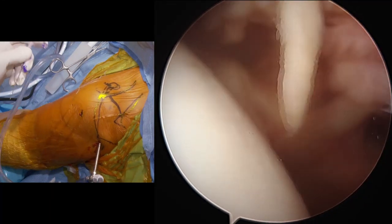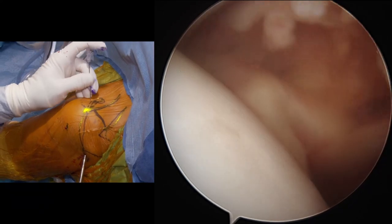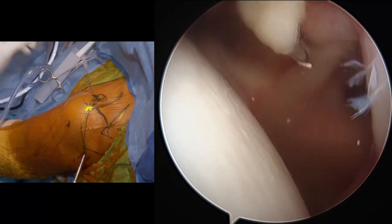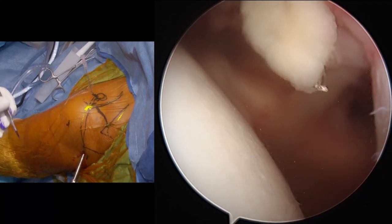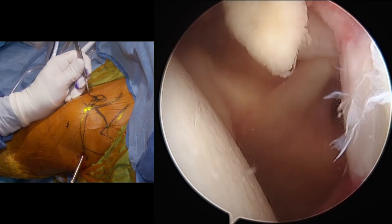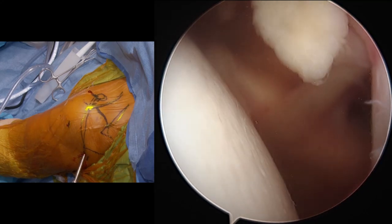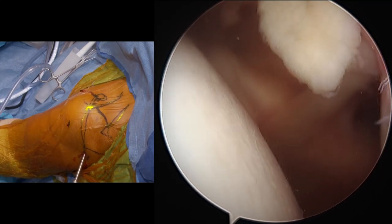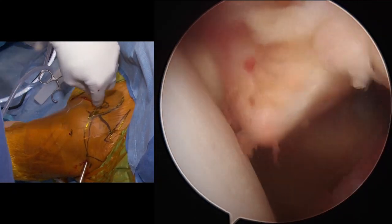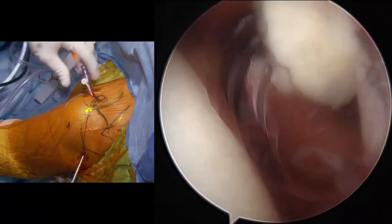So just off the edge of the coracoid, we'll establish our first portal through the rotator interval. We'll look for that needle up front, knife. Go ahead and take our cannula. Do we just have big cannulas up? Let's use the smaller one if we have it for now. Thank you, that's good. And we'll establish our anterior portal. Then we'll take the shaver and start to clean up the joint.